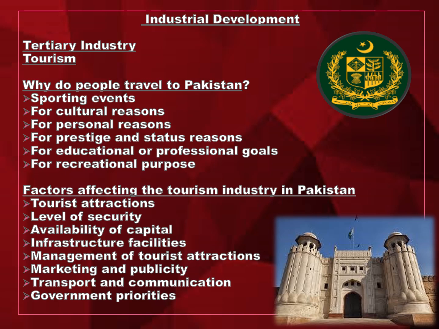So what are the factors affecting the tourism industry in Pakistan? Presence of tourist attractions is one of the major reasons. Level of security for the tourists, availability of capital, provision of infrastructure facilities, management of tourist attractions, marketing and publicity at the international level should be there. The feasibility of developing transport and communication, and the government priority to develop tourism and improve their GDP is very important.